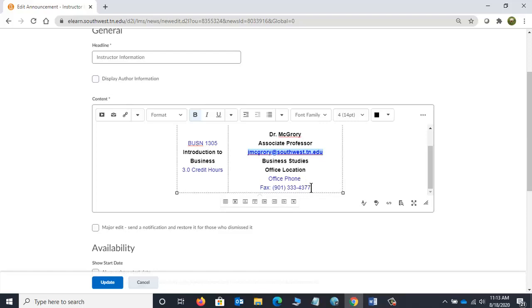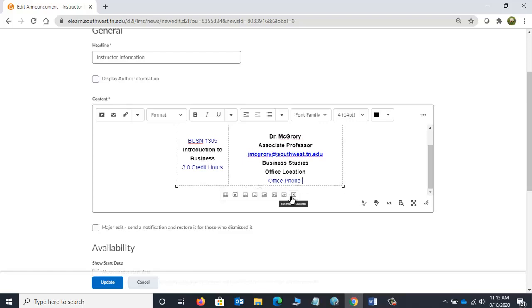It's great that there is a fax number. In my syllabus, I actually tell them that I prefer that they do not fax, because I can't go to campus to get that. So I'm going to remove that, because what I ask them to do is take a picture with their cell phone and email me that picture. You can put your office phone in there as well. For me, that goes to voicemail, and I can respond to that voicemail. That information for me is in the syllabus.